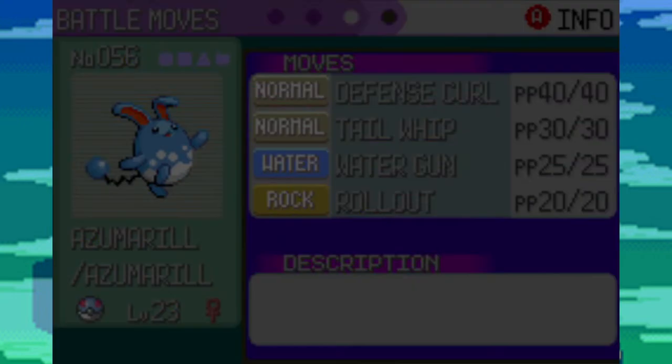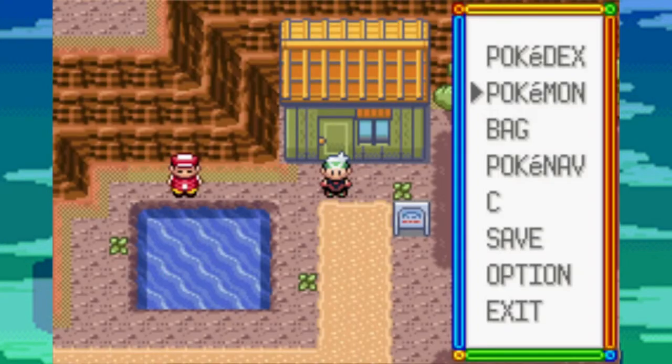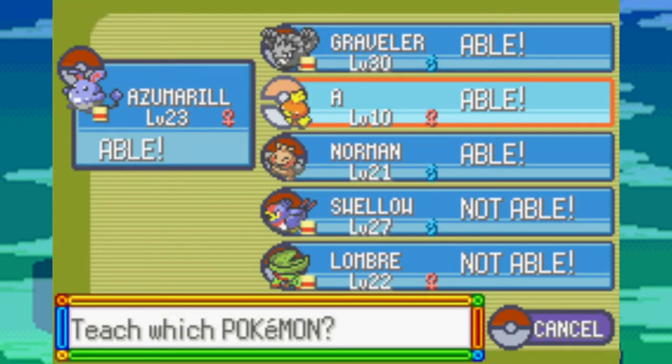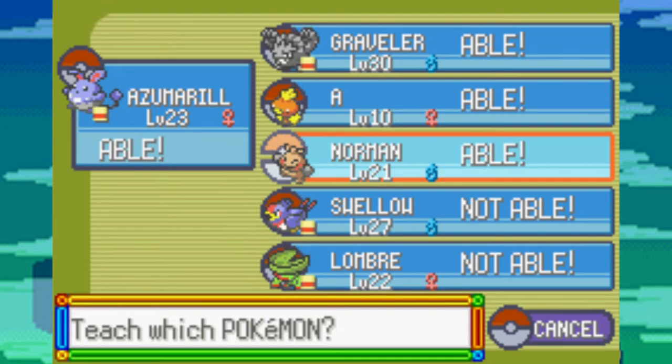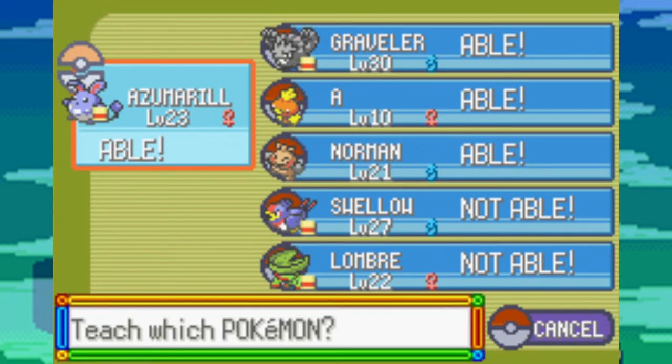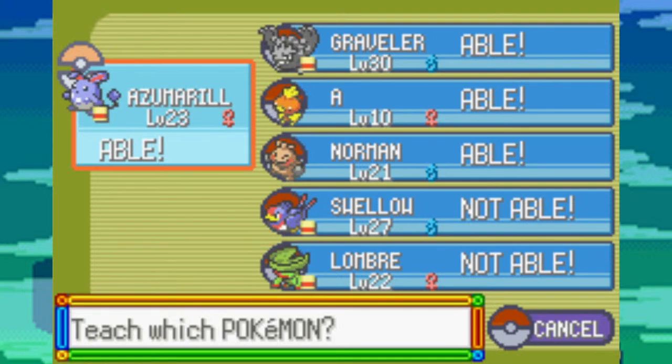Trying to think here. Who could I teach Dig to? Let's take a look. See, I figured the Makuhita might be able to take the Dig as well. Trying to think of other situations I would need Dig, because I want to put it on Azumarill. I guess it could be useful for double battles, yes.